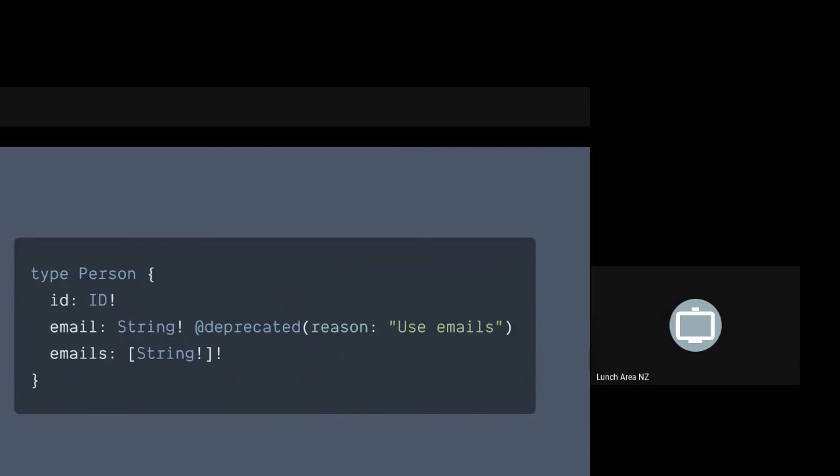I should still do comms out to my clients and say, hey, this is the thing you want to be able to use. You can actually do documentation that generates off this, so your API documentation automatically updates to say, hey, this field is deprecated. And you would do your normal API advisories as is.